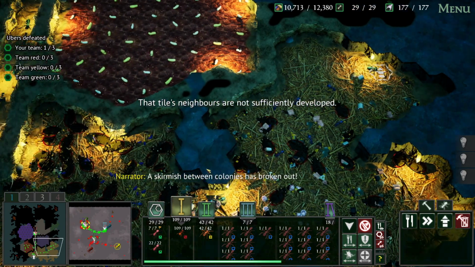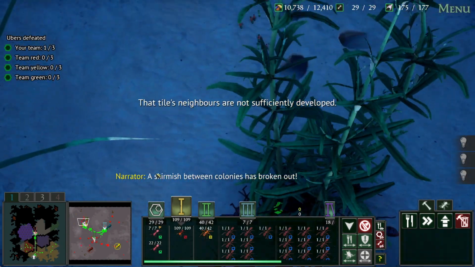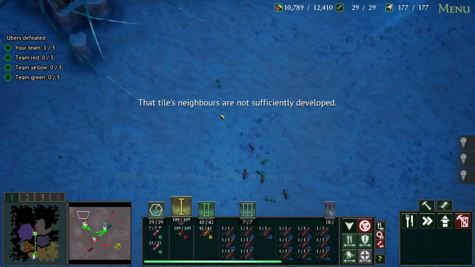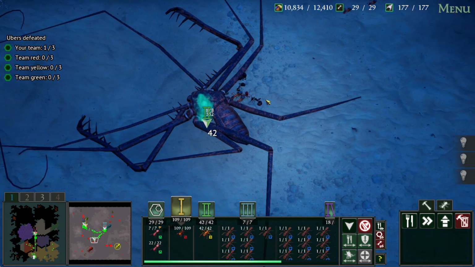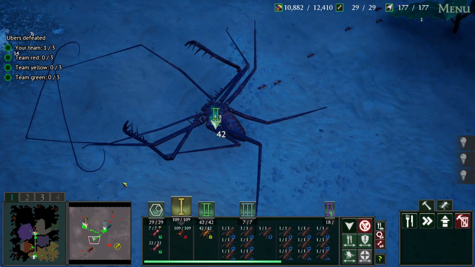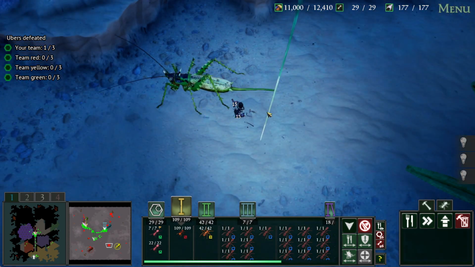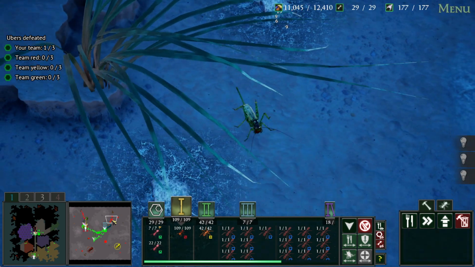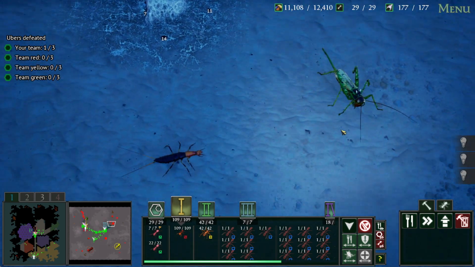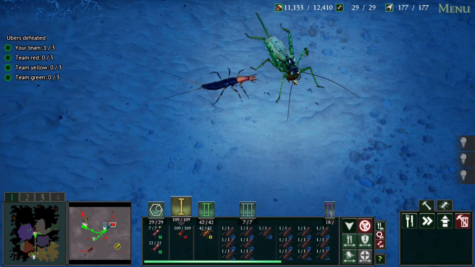A skirmish between colonies has broken out. I'm curious if they'll ever get around to building those bullet ants. Like, do they know how to efficiently do that? I don't know. Those some crickets? Possibly. Those buggy eyes, though. That's what those are.